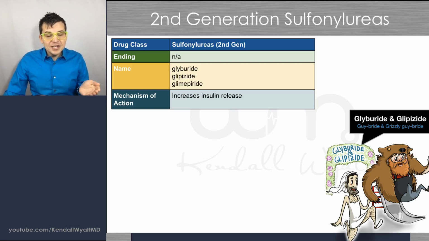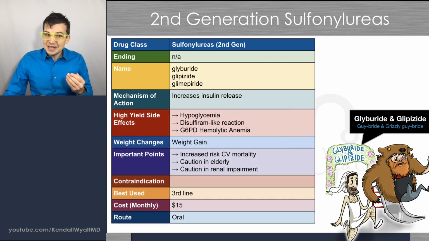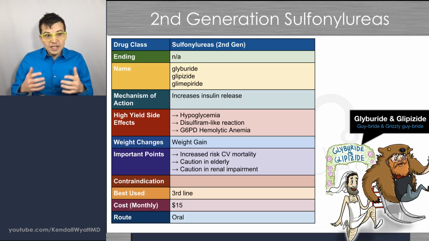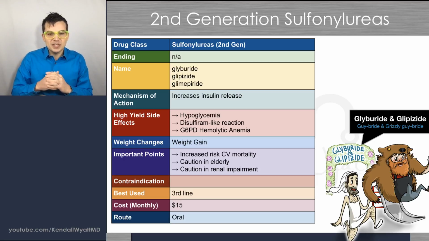So what else do you need to know for second-generation sulfonylureas? Well, there's a few important points. These medicines aren't very nice, and we don't use them right away. They're not something you want to use first. They increase insulin release. Remember those pancreatic beta cells, so directly stimulate a release of insulin. So, a direct stimulation of a release of insulin will lead to hypoglycemia. These medicines cause hypoglycemia, and sometimes really severe hypoglycemia. The medicines are pretty long-acting, so they last a while, so you can have pretty severe hypoglycemia, sometimes requiring hospitalization.